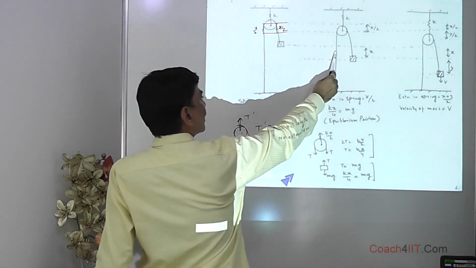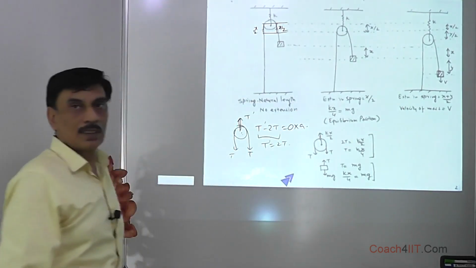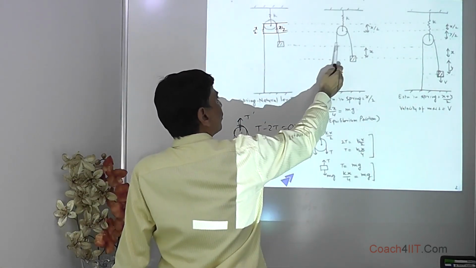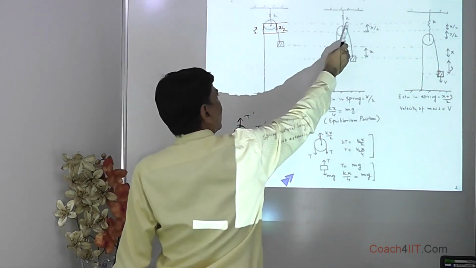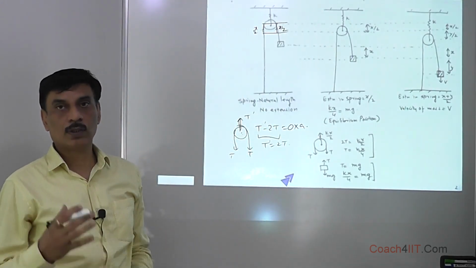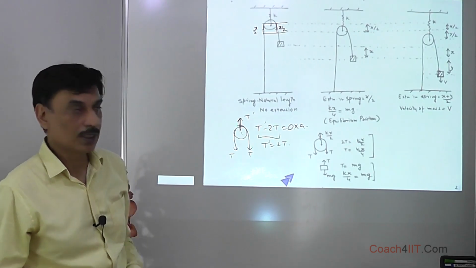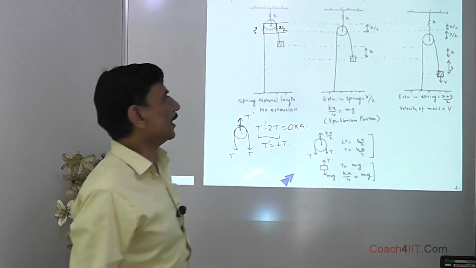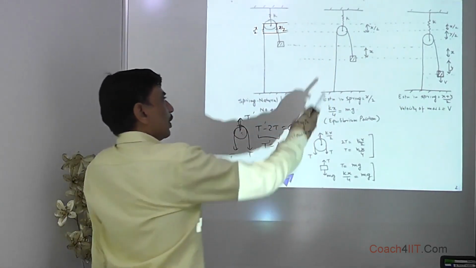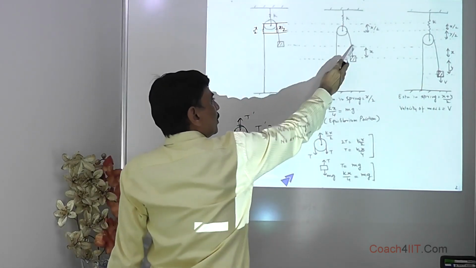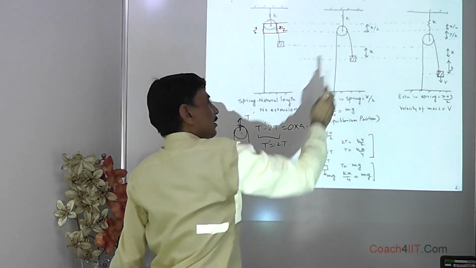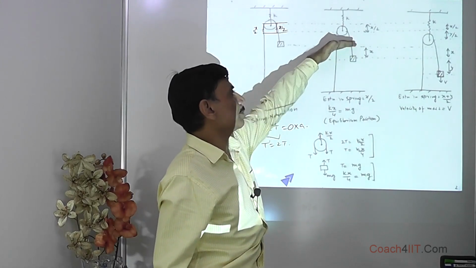It means that whatever is the tension in this string, it will be double in the central one, and in this one it will be half of this. Now the extension of the spring is x by 2. The tension in this spring is force constant into deformation of the spring, be it elongation or compression. In this case there is elongation, and that is x by 2. So the tension in this is kx by 2. If the tension over here is kx by 2, then in this one it is going to be half, so it is going to be kx by 4. Kx by 4 is in the upward direction, mg is in the downward direction. This is the equilibrium position, so kx by 4 is equal to mg.